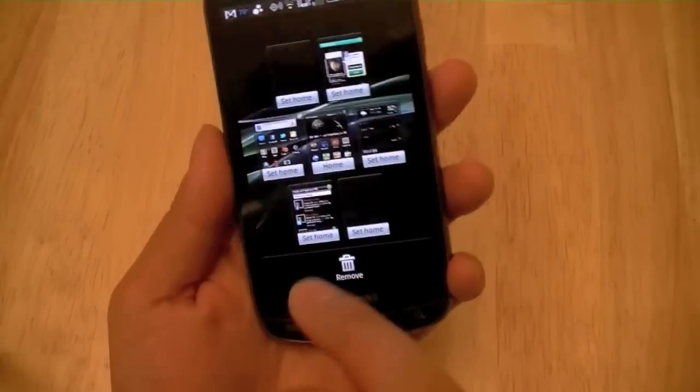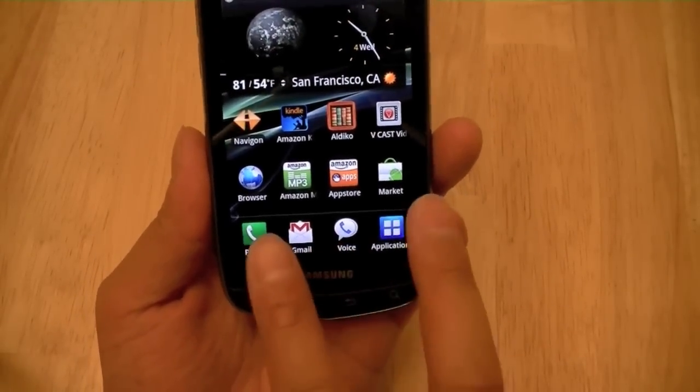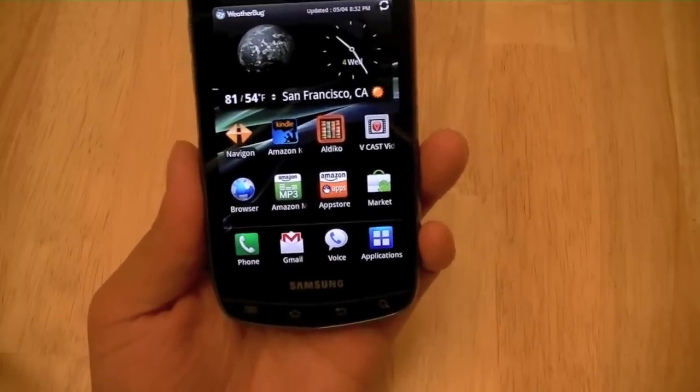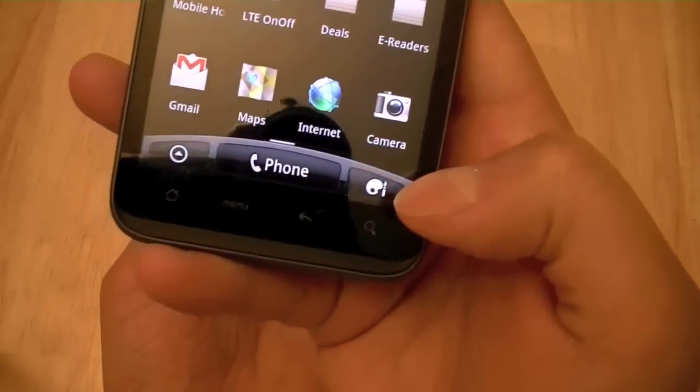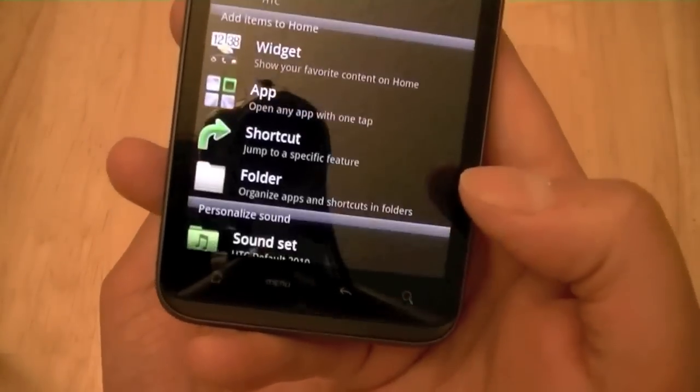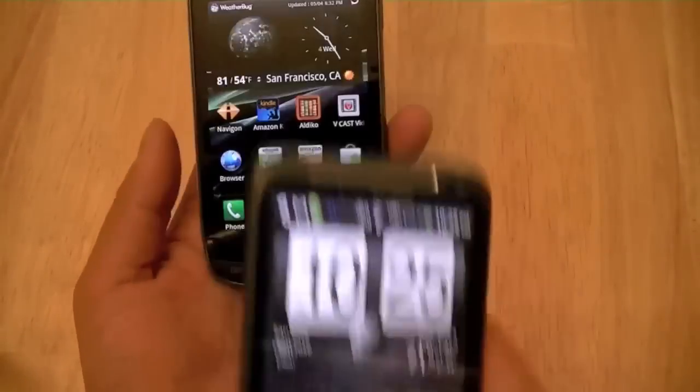On the TouchWiz user interface, however, instead of the traditional Android app drawer flanked by 2 app buttons, which are usually shortcuts for the phone and either contacts, or here HTC preloaded the HTC personalization wizard, here you only have 3 shortcuts.